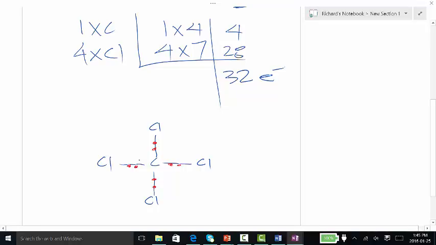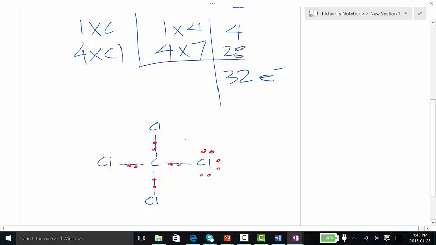The next step of the process is to make the outside atoms happy. There's a rule known as the octet rule. For all atoms other than hydrogen, we want to make sure that the outer atoms have 8 electrons around them. Well, take one of the chlorines. Right now it sees 2 electrons. It wants to have 8 in total, so I'm going to give it 6 more, and I'm just going to put those electrons around it. Now, this chlorine sees 8 electrons in total, so it's happy.